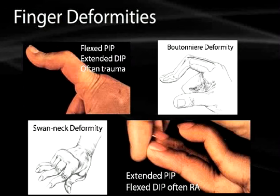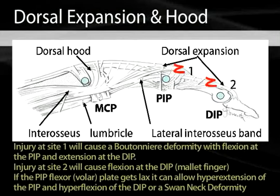In the swan neck deformity, the reverse happens, which really happens because there's a weakening of the volar or flexor plate at the PIP, and that weakening of it allows it to hyperextend at the PIP joint, which causes passive flexion at the DIP. So they're almost exact opposites of one another, although they can have the same cause, meaning joint deformity. Here's why this happens.